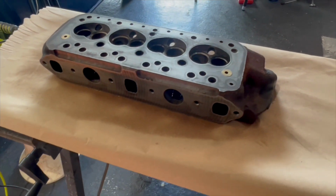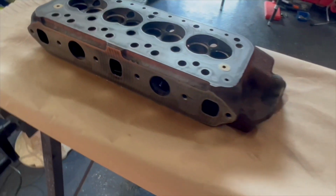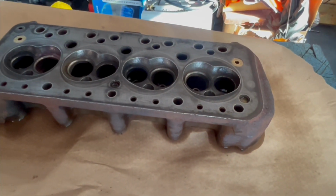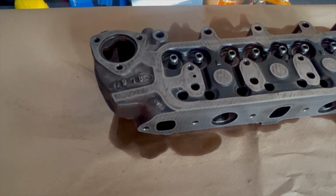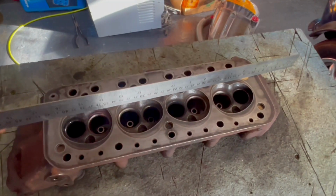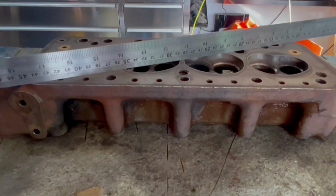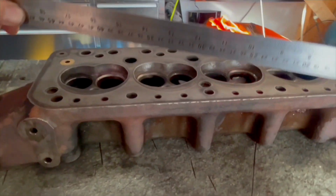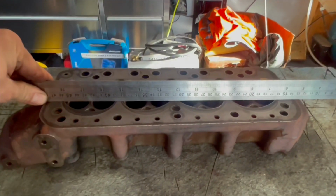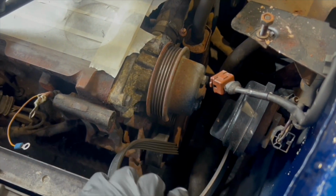Having removed the clips, I removed the head and done some pretty heavy duty scrubbing. I think you'll agree it's pretty clean. This is the bottom side and this is the top side. But I have decided I am going to get the bottom skimmed. It's wise when you have a cylinder head off to check for flatness. But if I'm honest, I'm not even going to bother getting the feeler gauges out. I know that this won't be warped.